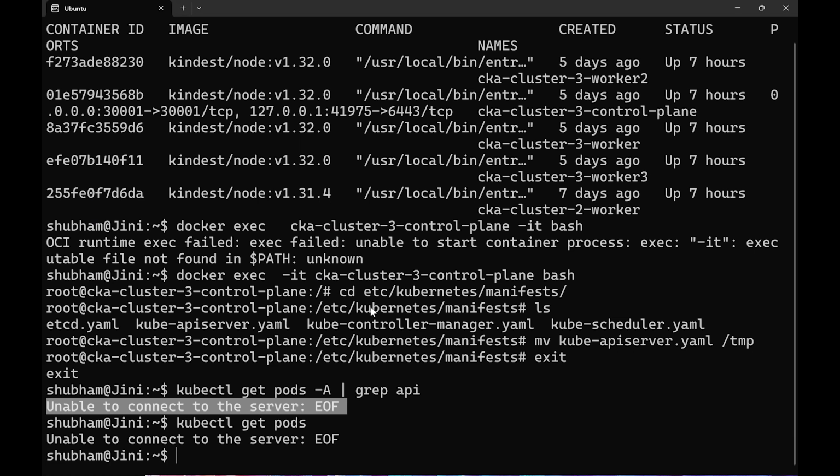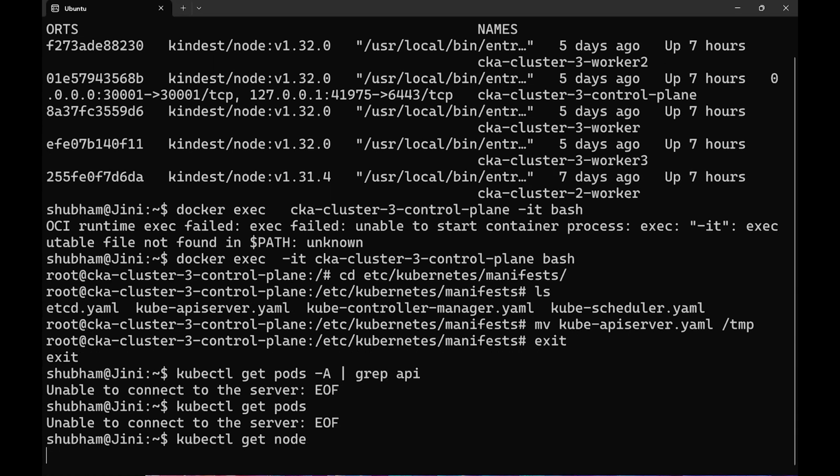If you remember the video where I talked about the Kubernetes architecture, whenever we send a request to the Kubernetes cluster, it goes to the Kube API server. And then the Kube API server would take it to etcd, to the controller or to the scheduler. So now if we try doing anything with kubectl, whether get pods or get nodes, it will not be able to answer because we are simply not able to reach the Kube API server, because it's deleted.